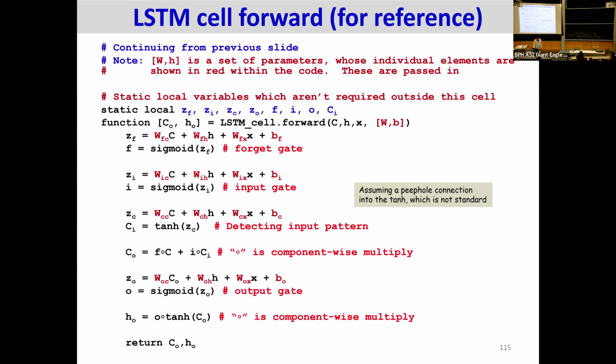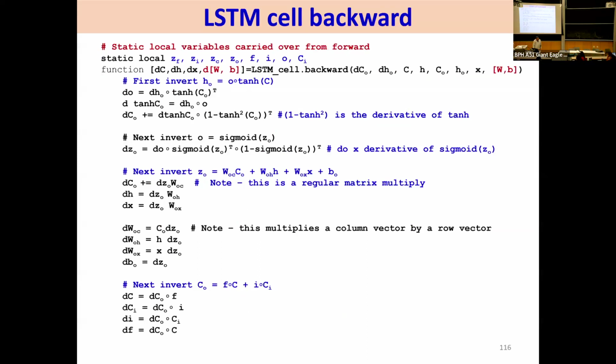To compute derivatives, I just had to flip it. I have to remember, it's backprop. I go from the bottom to the top, right? So here, what would be coming back are the derivatives for the terms that go out. And from those, you should be computing the derivatives for all the terms on the inside. So if you look over here, let me take the last operation. The last operation multiplied the nonlinear transform of the memory with the output gate, right? So when I'm coming back, I would expect to have the derivative for h.